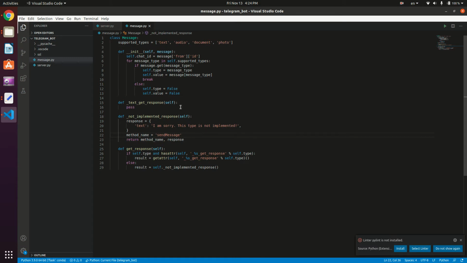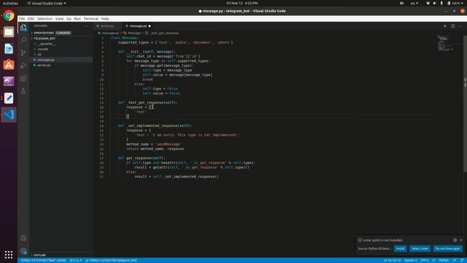Okay, what about the text get response, right? So for now, we're going to make an echo server, which means that we're going to send whatever text the user sent to us, right? So our response is going to be like text, because it's apparently a text, and the value of the text is going to be self.value to send the value that the user initially sent to the server.